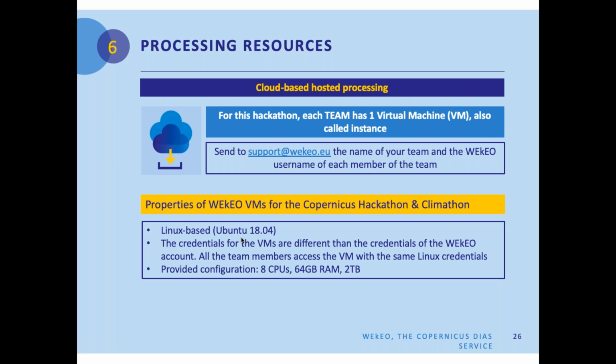18.4. As I was saying, the credentials are different from your account, so you will have your account credentials, WekEO credentials, related to your name. And then apart from that, you will have these Linux credentials that will be the same for the whole team. The configurations that we have decided to provide for the hackathon are 8 CPUs, 64 GB of RAM, and 2 TB of storage.